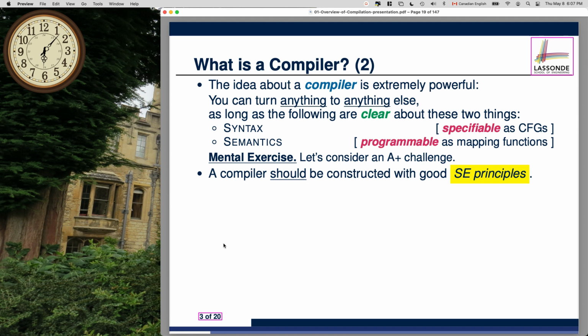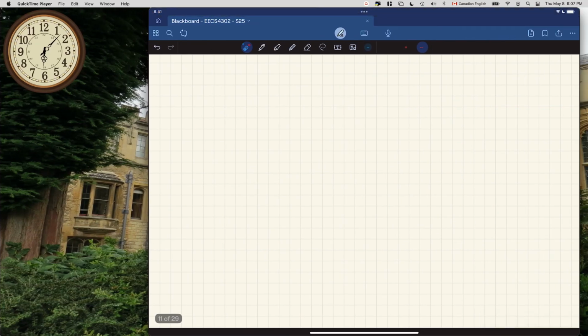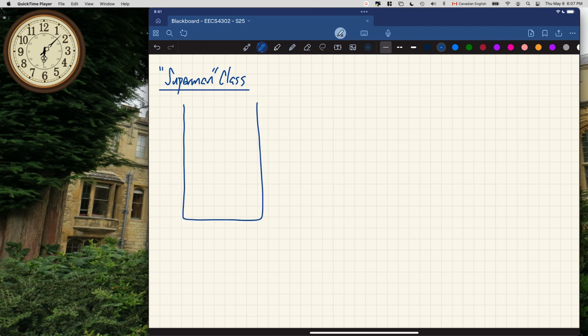All right, so this course is very nice in that it synthesizes many good ideas you learned from the previous courses in your CS degree. Let's list a few of them, and then I'm going to dive into some of them in detail, just to give you some perspective when you do the projects. Modularity, right? It's about dividing your software into different classes. So what you really want to avoid is something called a Superman class. A Superman class means you have a single very giant class which tries to do everything.